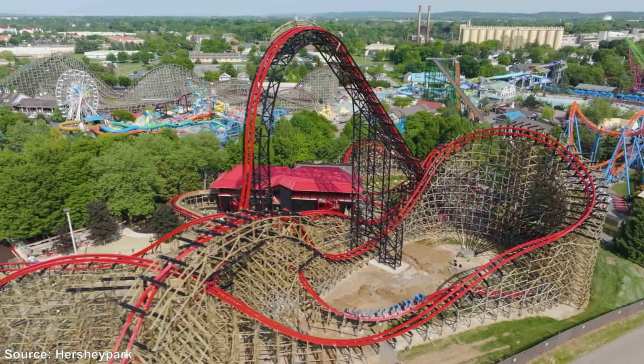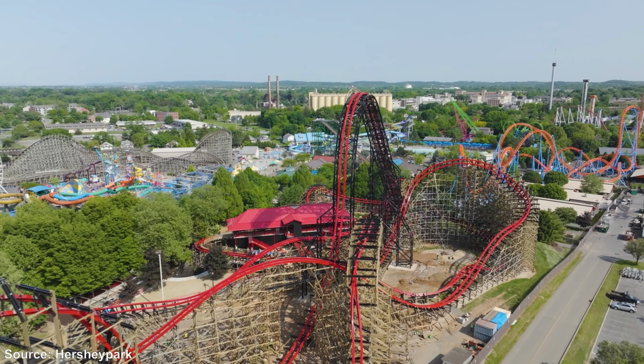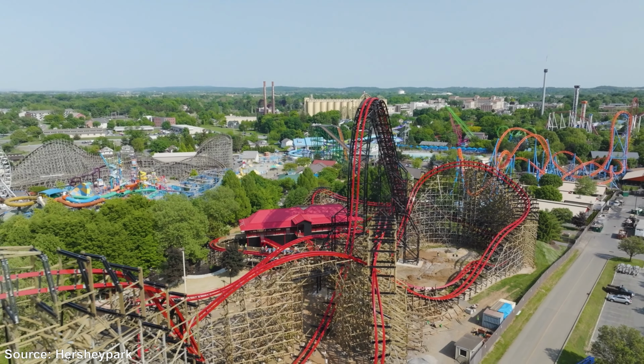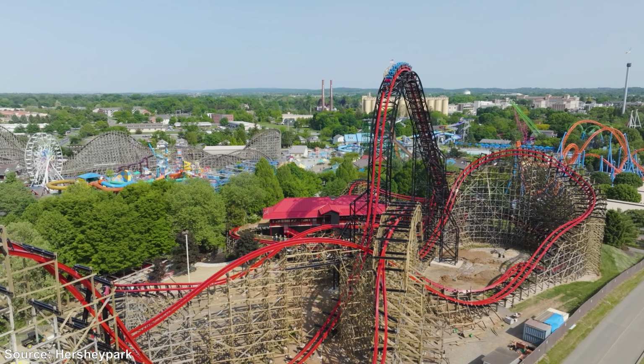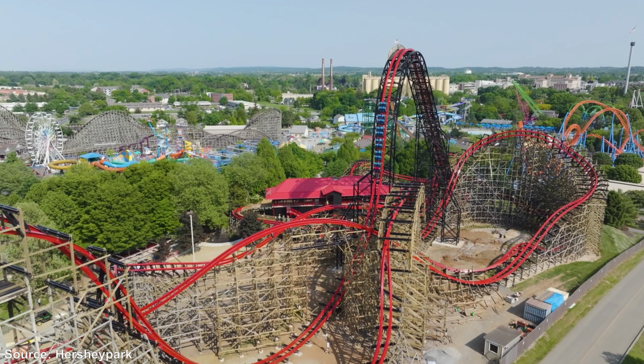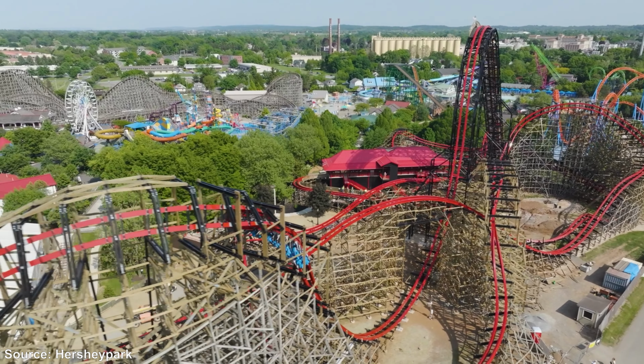But of course, this ride has a dual load and unload platform, so one unload and one load platform, which means that you can't leave any loose articles on the platform. However, operations are going to be so fast because of this. Trains are going to roll in empty. You don't have to wait for people to get out of the seat that you're going to ride in. You just hop in and go, which I think is great. It's definitely going to help Hersheypark with their 3 train operations on this ride.